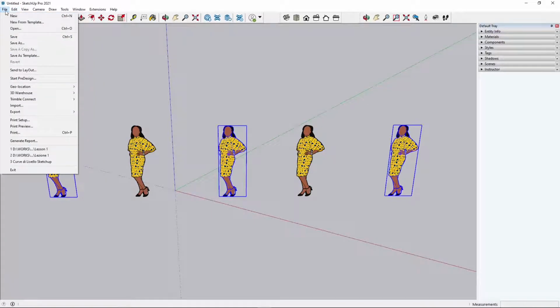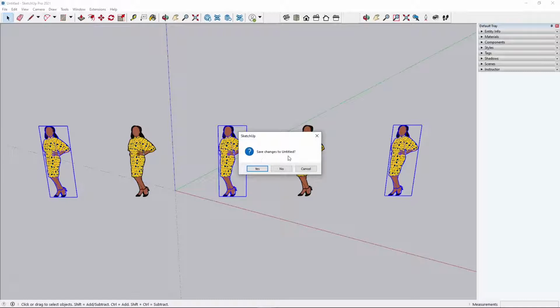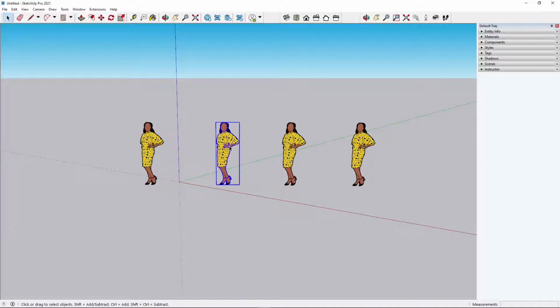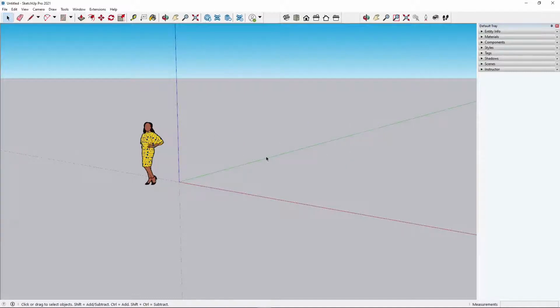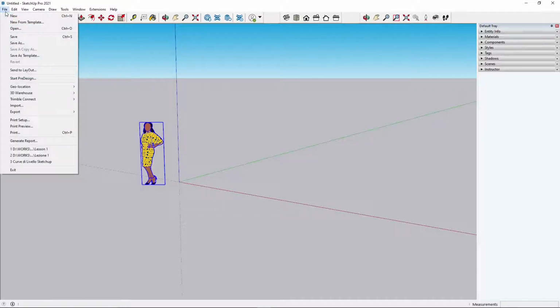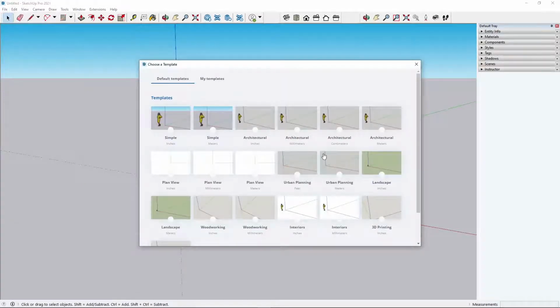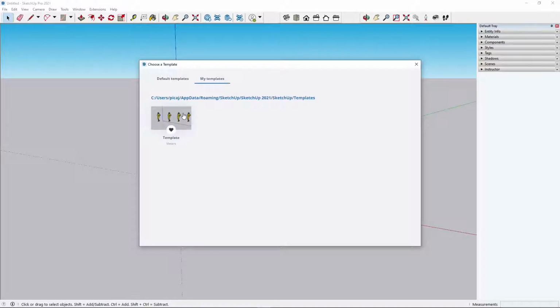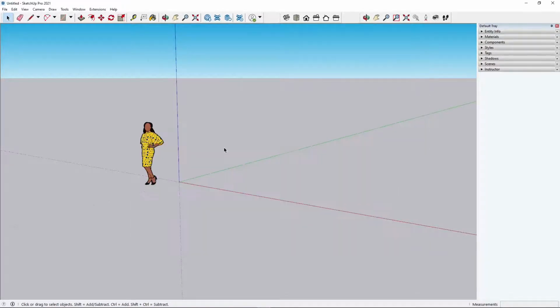We are keeping it simple, with basic operations, basic commands. Now the other basic commands are right here in the File menu, so you can create a new file, and if you don't save your changes, everything you've done is going to be lost. So this is my new template here, so it's always going to start with 4 women, but I can change that. You can see here I can do a new from template, and I can use another template and not my template, which is this one here. So let's say I want to use this one, and this is of course the standard template.